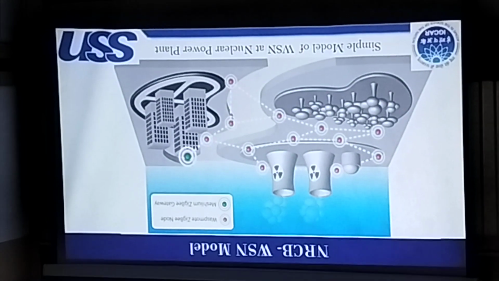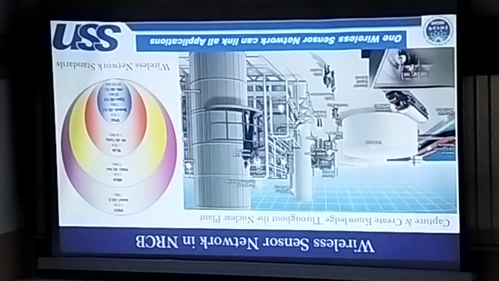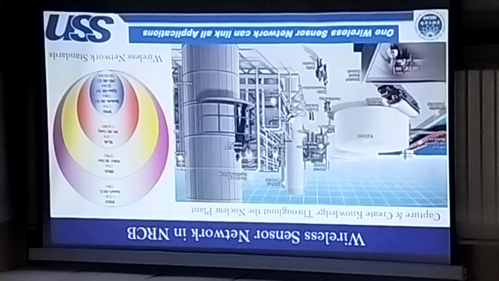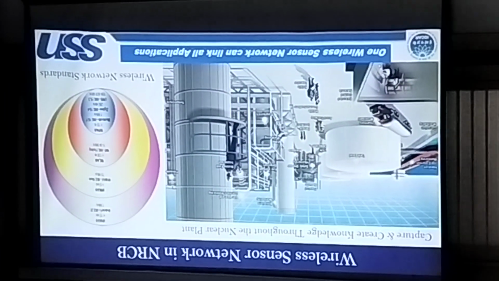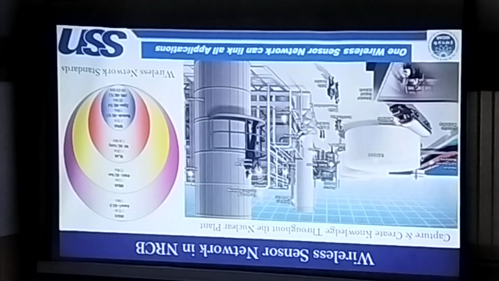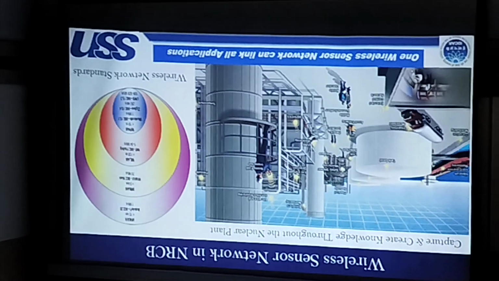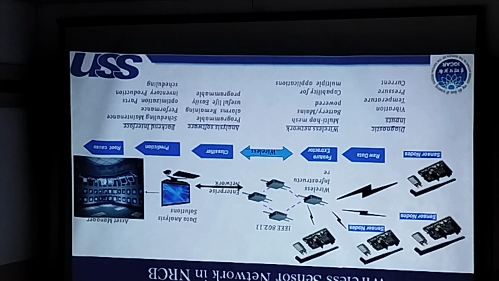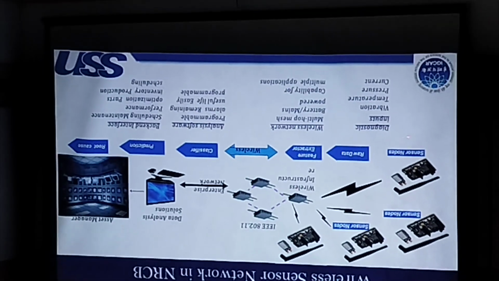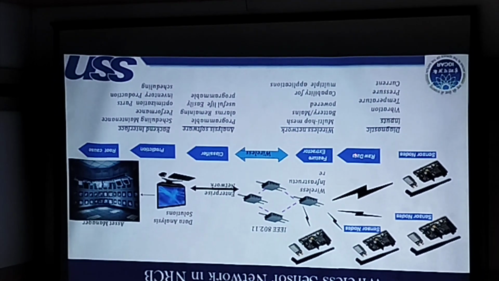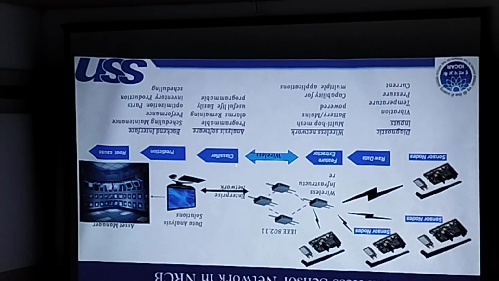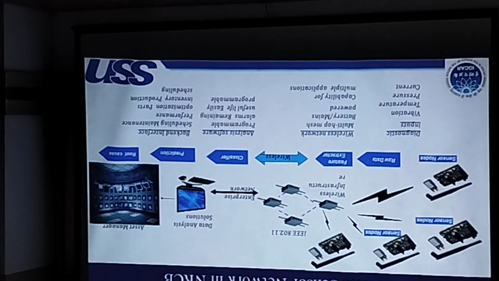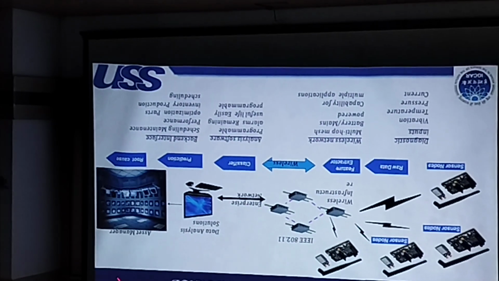So how is the WSN installed in this? Inside the building, in many places, wherever they wanted to measure the parameters, they install wireless sensor networks. In that way, the sensor nodes collect the raw data, and then they will extract the features and then classify and identify if there is any problem, and what is the cause of the problem, the root cause.